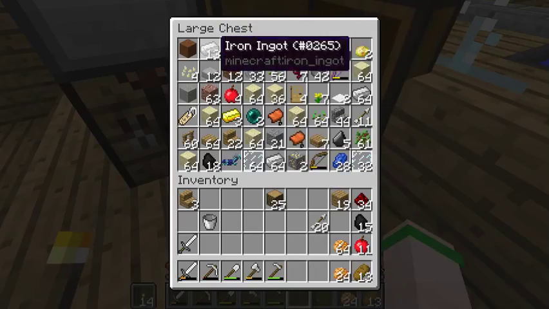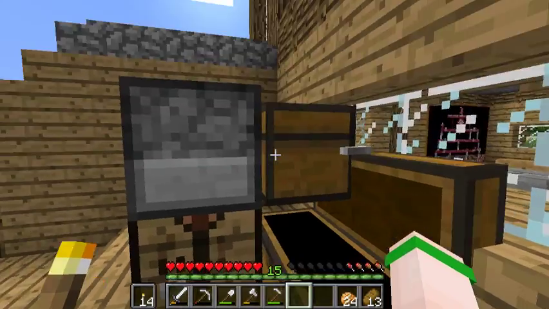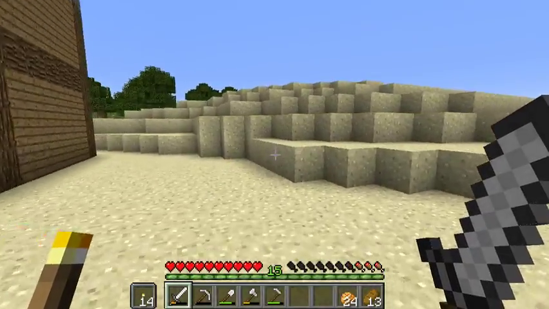Hang on. Where's some wool? I'm pretty sure I had some wool in here. Got brown wool, but that's not what we want. We want 3 pieces of white wool. Looks like I might have to go kill one of the sheep over here.